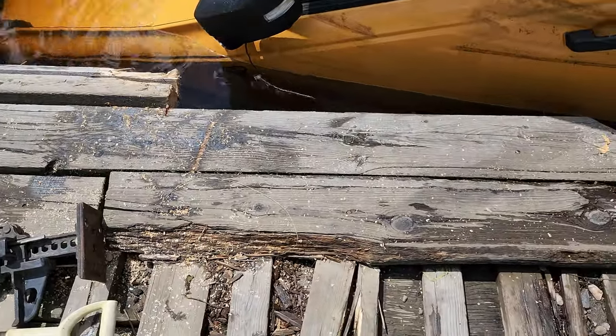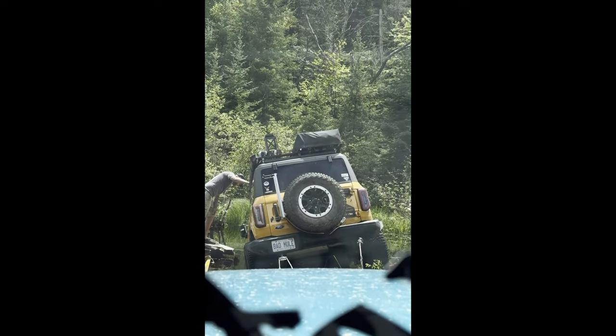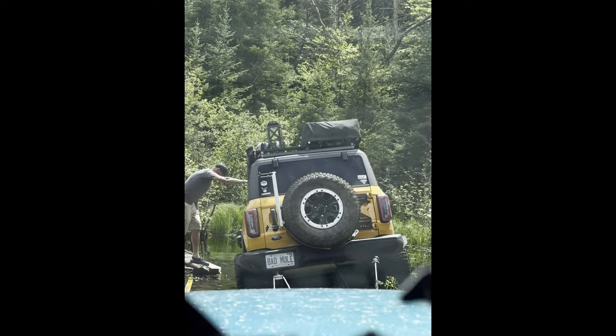Oh, there goes the wheel. I like the wheel straight now. We managed to clear the obstruction on the driver's front wheel and continued winching back towards the Jeep. With the steering wheel cranked over to the driver's side, we ended up with lots of room between the Bronco and the bridge.